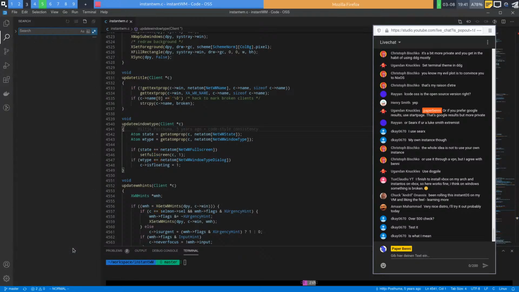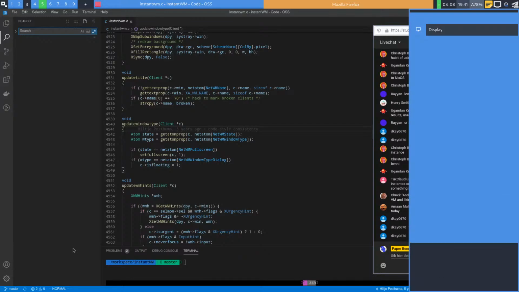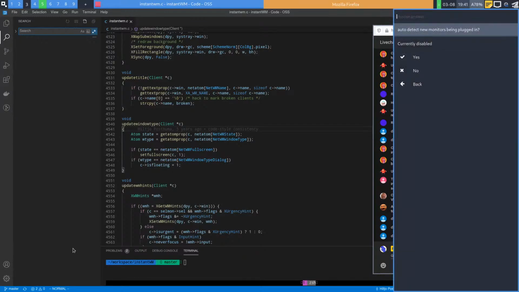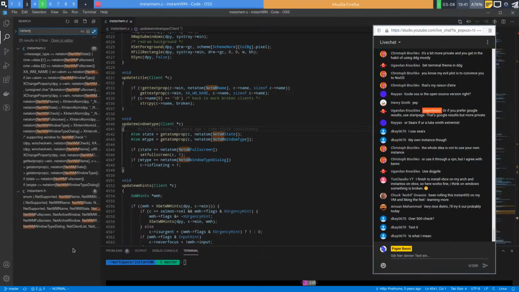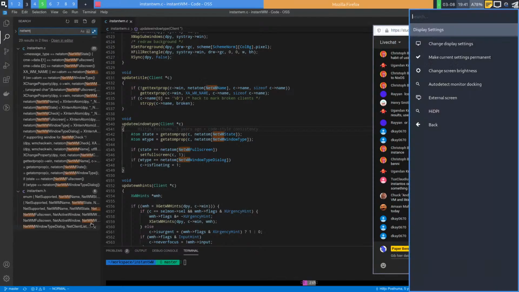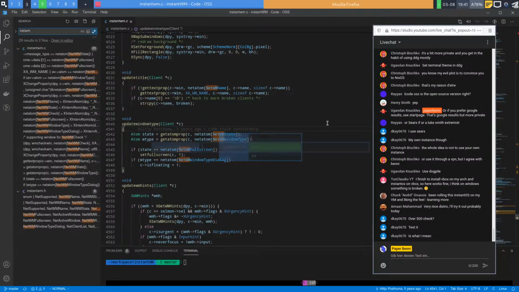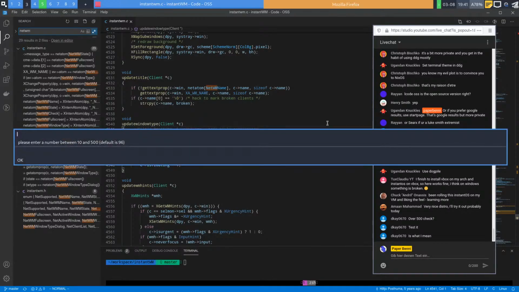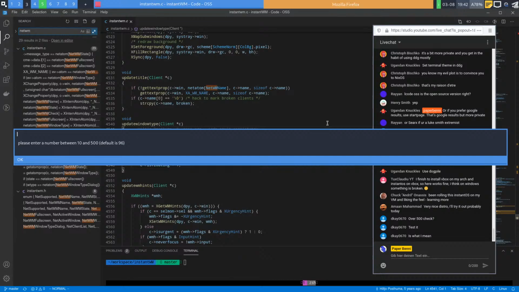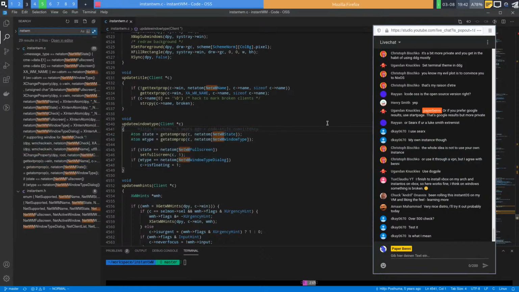Oh, over 500. Oh yeah, sure. Nope, that was the wrong set. Oh no, I have two. No, I don't. Oh yeah, I have two settings using the same icon. I don't think that's good. Maybe someone can suggest another Font Awesome icon that would fit that. Yes, let's do 600. Huh. Cool. That seems to work.